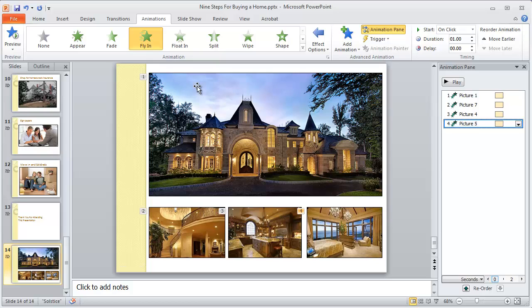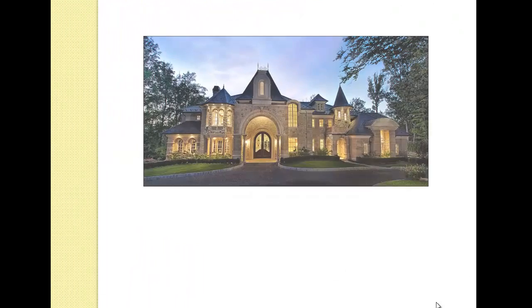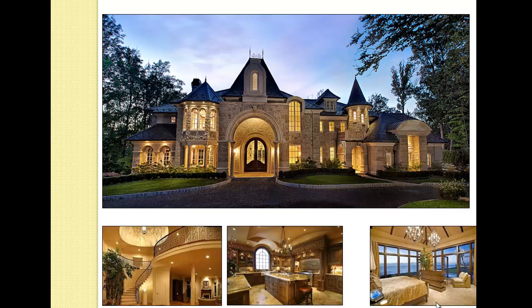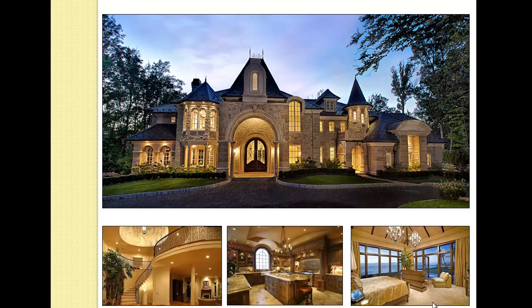I'm going to do a test. Now I have the initial picture show up, then the one from the left, then the one coming in from the bottom, and then the one from the right. This gives you an idea that the concept of animating text works the same way with animating photographs. There's really no difference. It's an object. It could be any kind of picture that you would want.